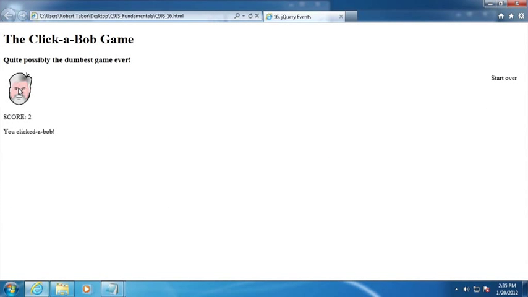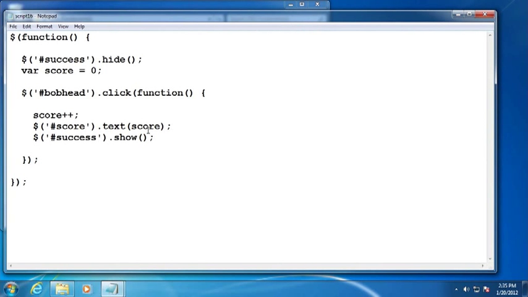All right, that worked, but it doesn't go away. Ideally, it would stay on screen for a second or two and then disappear. So let's work on that. What I can do here is chain how these work. The first thing I'm going to do is give show a parameter of fast. That will be how quickly the message is displayed. There's fast, and I can choose slow as well, which will take a little bit longer. Let's choose slow so you can see it happen in the video. And then after 2 seconds, I want it to fade out. So I'm going to call fade out and then give it 2,000 milliseconds as a duration to fade out over. Notice I'm chaining all these together, showing slow and then fading out over 2 seconds.